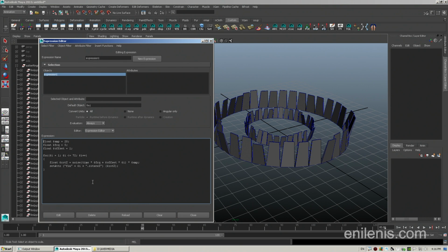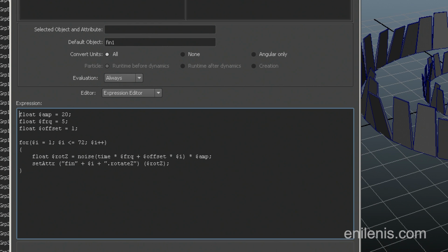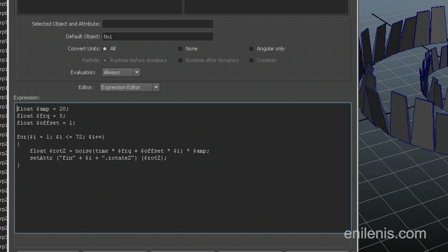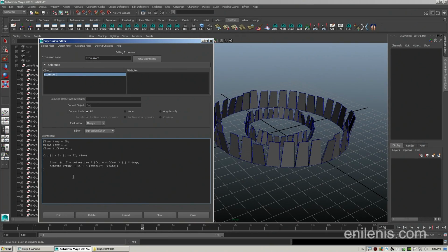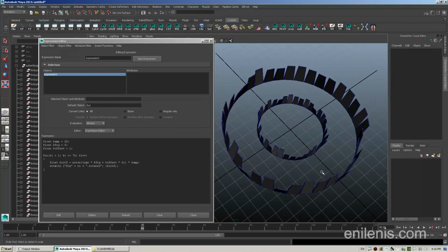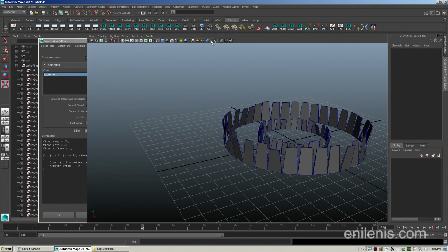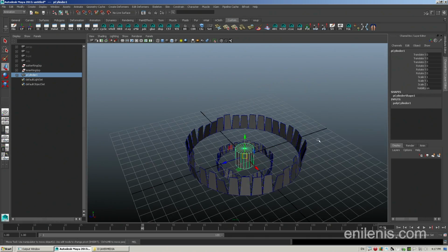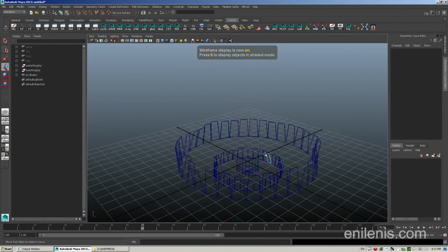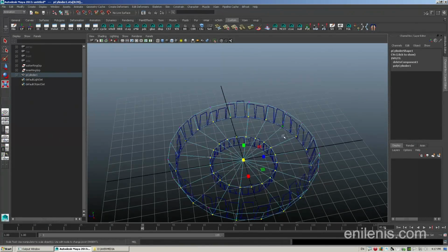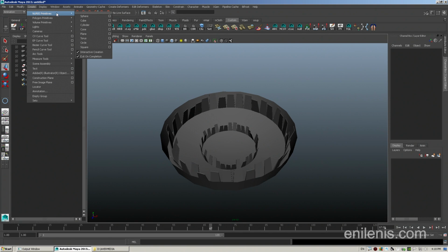And let's just zoom in on the expression. See how little work it actually takes to animate nearly an infinite number of objects. Imagine how much effort it would take to do something like this by hand by setting keyframes for each individual blade. To make this look more like the setup from the Starcraft cinematic, I'm going to quickly model a funnel like this and proceed further.